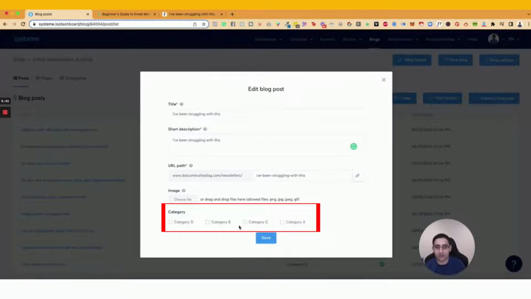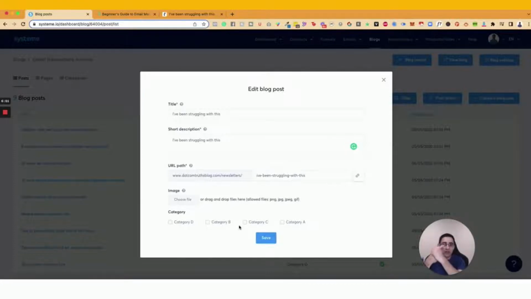Now the category will be if you want to categorize it in a certain way. So let me give you an example. If I was to do two different categories, category number one will be newsletters, i.e. emails that I've written as an ongoing broadcast to my audience, like in real time I want to give an update. I can also have category number two, which is called soap opera email sequence, which in my case will be basically the nurturing sequence when someone first enters my list. I could do category three, and the third category will be, let's say, paid advertising nurturing sequence. And again, this will be another type of category.